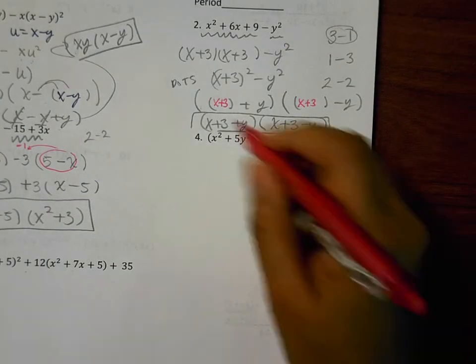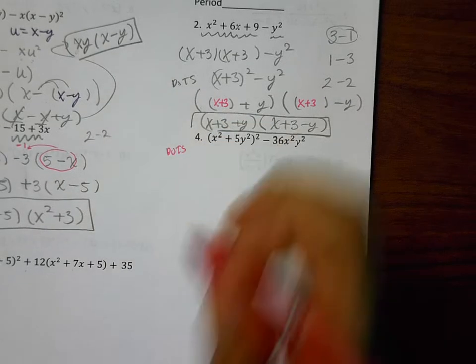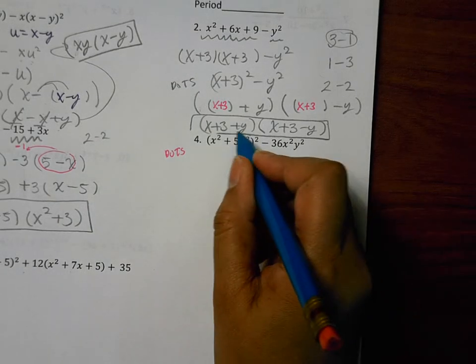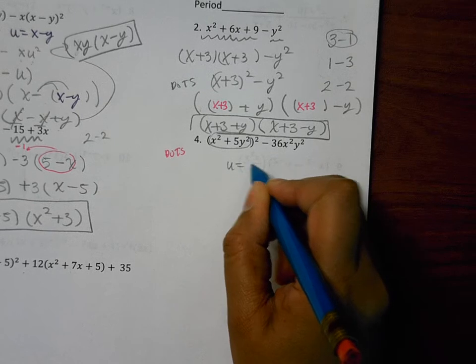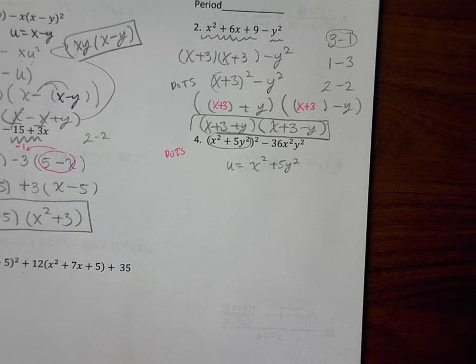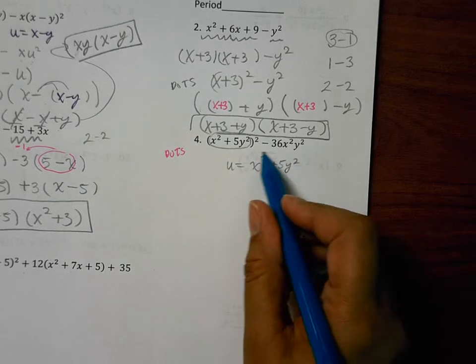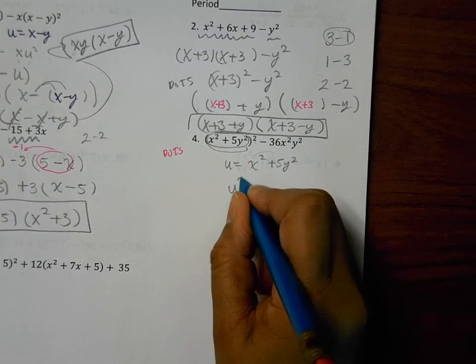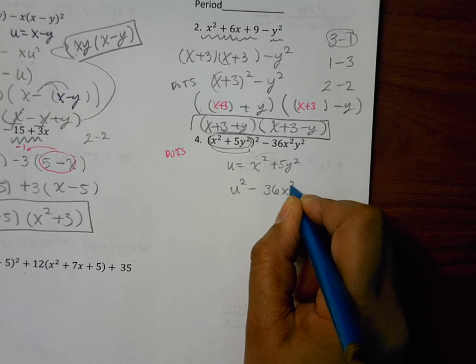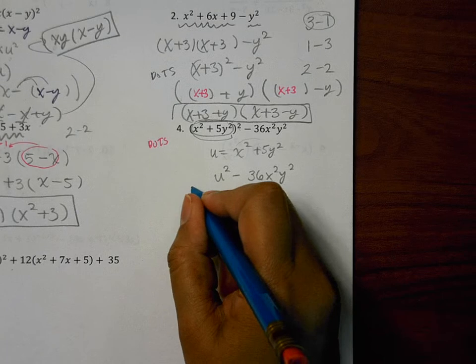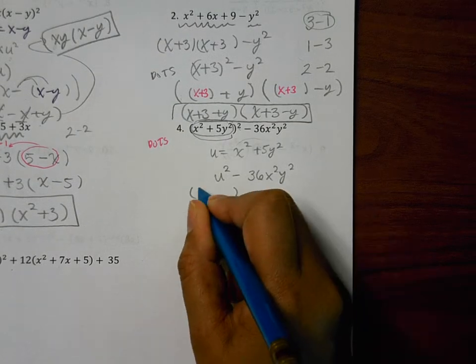Yes, I'm going to skip 4. What kind of factoring is that? Yeah, you're right. Difference of 2 squares. All right. Substitution or no substitution? Substitution. My last class said yes as well. So I'm going to let u equal x squared plus 5y squared. Got it? So that gives me, there's squares inside of here, but is there a square on the outside here? Yes. So it's not just u, it's going to be u squared minus 6xy squared. Okay. Difference of 2 squares.